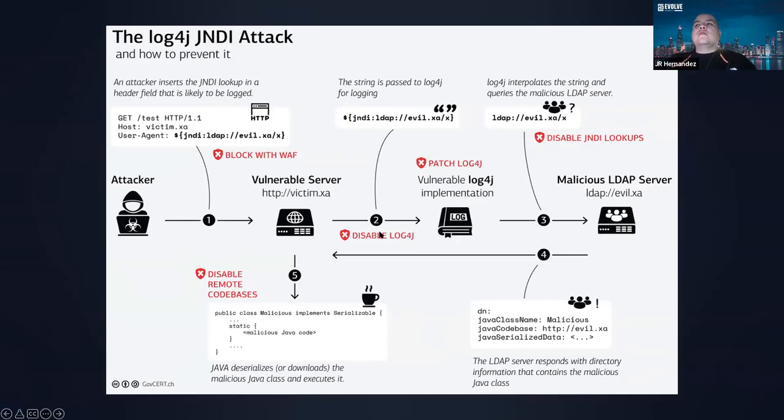Another thing that would be useful is if you don't need log4j to disable that, right? In the meantime, until it gets patched, disable that functionality entirely, and then you won't be vulnerable to this issue. And of course, the most recommended thing would be to patch log4j, which is what we recommend, of course. You could disable JNDI lookups. So the functionality, like I said, is a feature that gets added to log4j. You could disable that and you won't be as vulnerable. The problem with that is that that's not a guarantee that you're not going to be vulnerable. And then the last one would be, of course, disable remote code bases. So don't allow your Java application to pull code from remote code bases and run it. So that would be the next one.